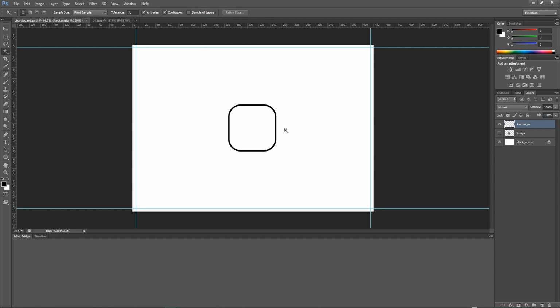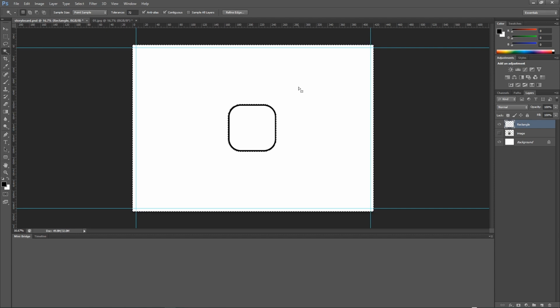Now if I go ahead and select the inside of the rectangle, watch what happens. As you can see, the inside of the rectangle has been selected. Now if I click on the outside of the rectangle, watch what happens. Everything on the outside of the rectangle has been selected. So I'm going to click on the white space outside the rectangle, like so. Okay, so now that the outside has been selected, this is the tricky bit.